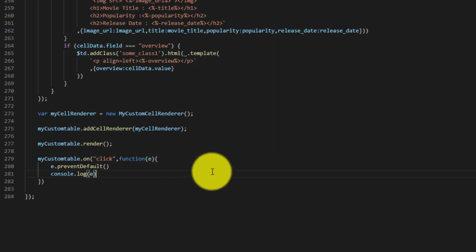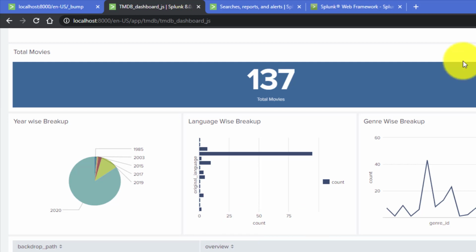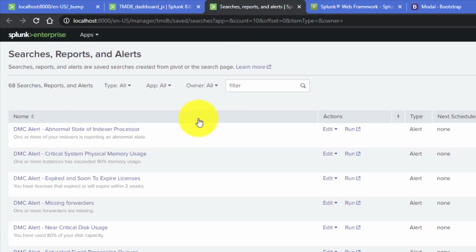Now let's move on. We saw the drill down redirection stopped. Now when the click event happens, we want to display a modal pop-up over here, right? So that will be the drill down behavior for us. Let us see how we can create a modal pop-up in Splunk. For that, let me show you a trick, and the best and most efficient way to create a modal pop-up in Splunk is, you may be aware of this particular app in Splunk called Splunk Dev for All.